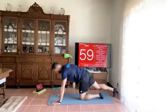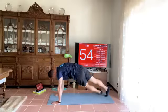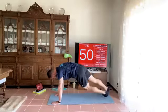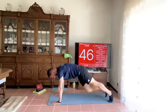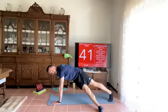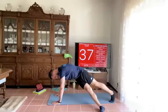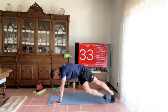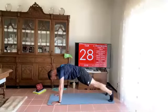Plank position. From this plank position, we step and twist. Lower body, upper body, always strong here. Keep your chest aligned with your floor. So, hands under your shoulders, chest aligned. You step and you twist. When you step, you cross under the other leg. 30 seconds.